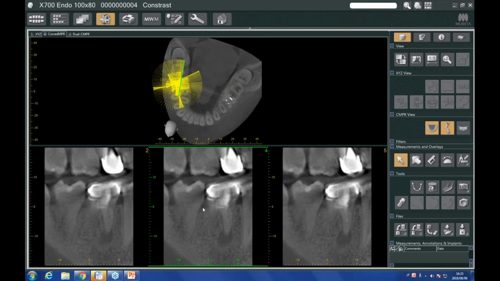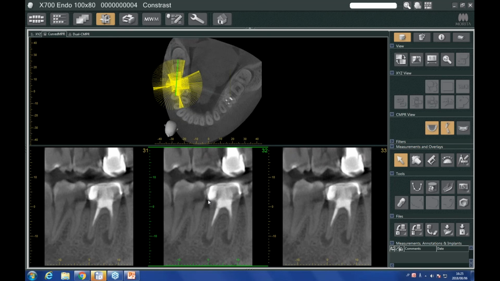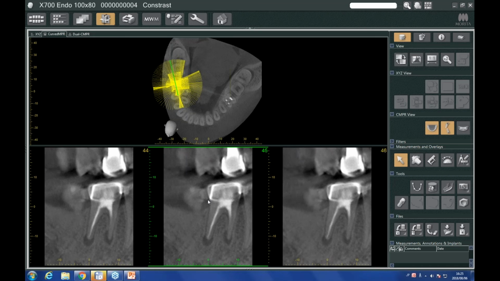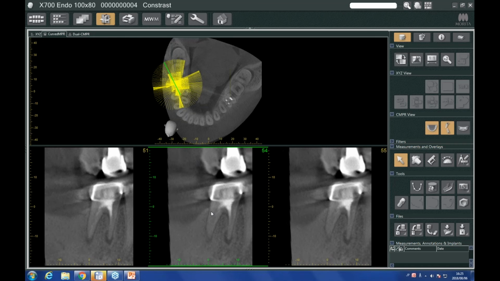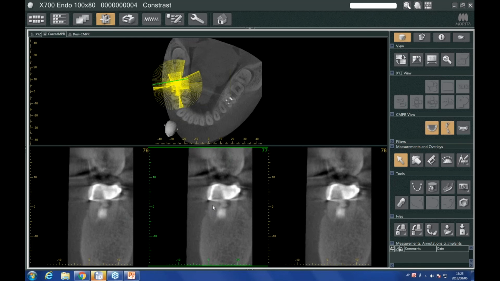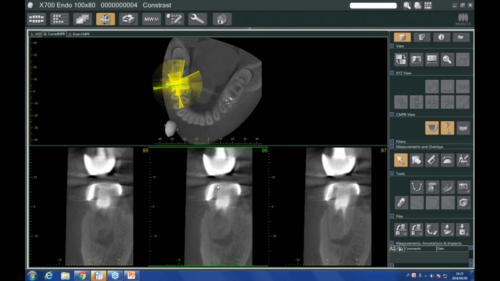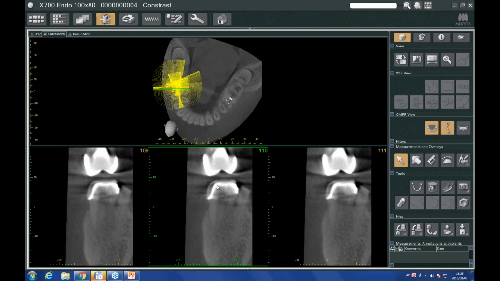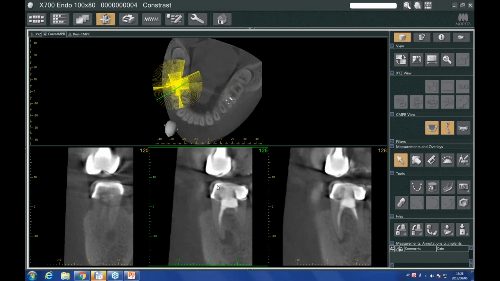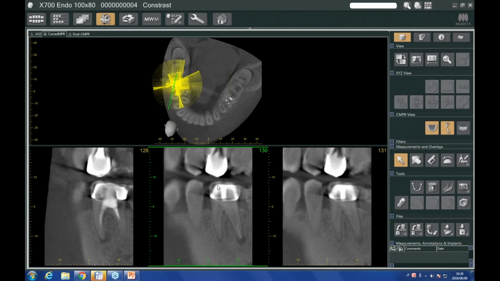And now from here, I start to walk through my cross sections. Unlike the XYZ view, which has a single center point, this view moves that center point around, and you can see the green line shifting on my axial view. This is not only allowing me to rotate around the tooth, but also to see various surfaces from many different angles.